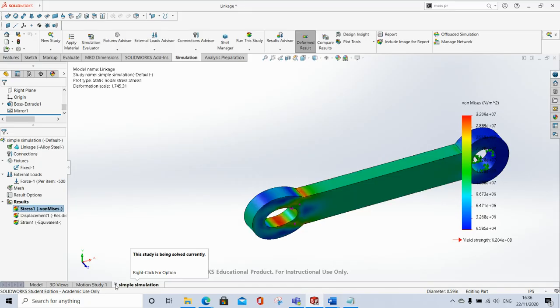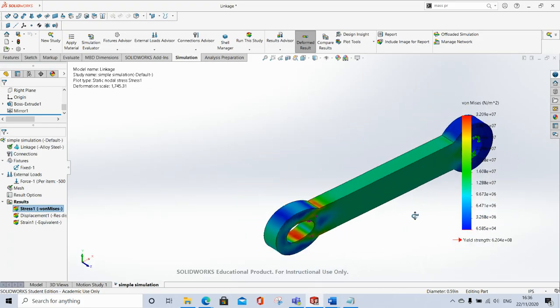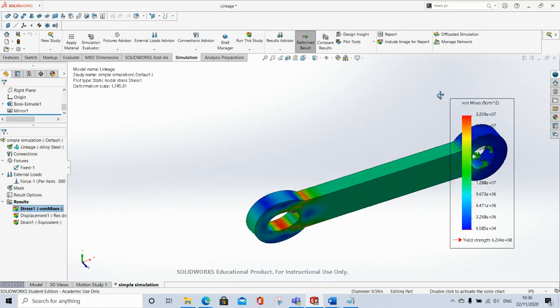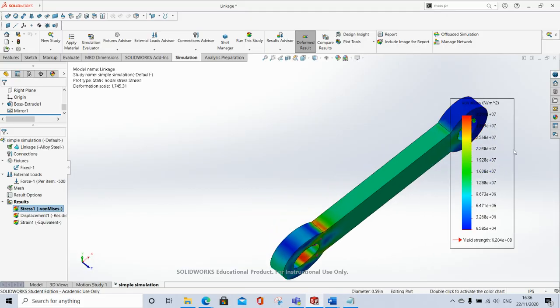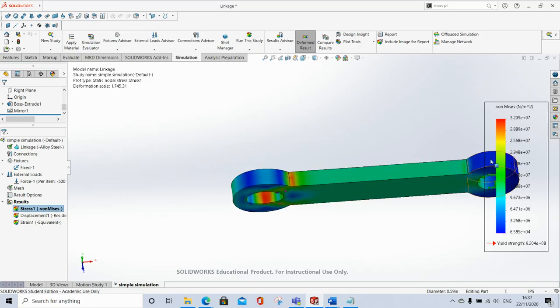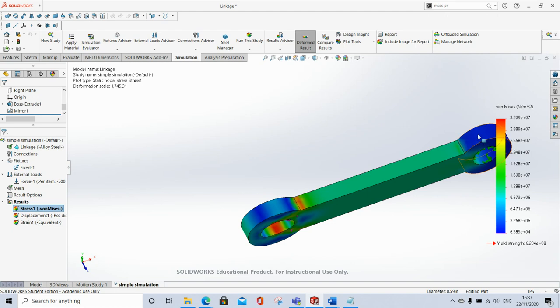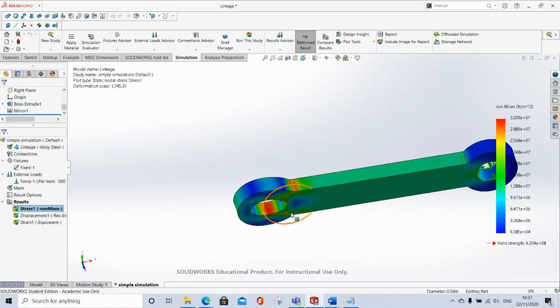Okay. So I can see now basically that I have a high stress area here and I have high stress on the inside here. I can see that up here is very low stress. Very low stress up here. And potentially you could reduce the outer diameter of this. You could increase the fillet here to reduce that a bit. It's quite red here.